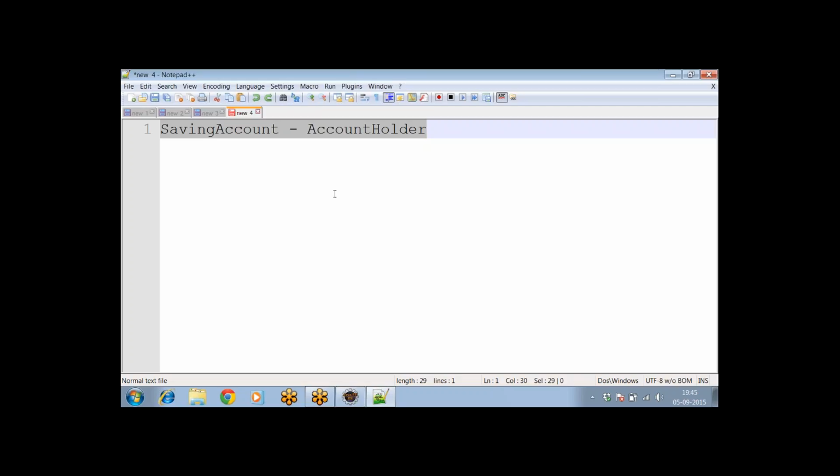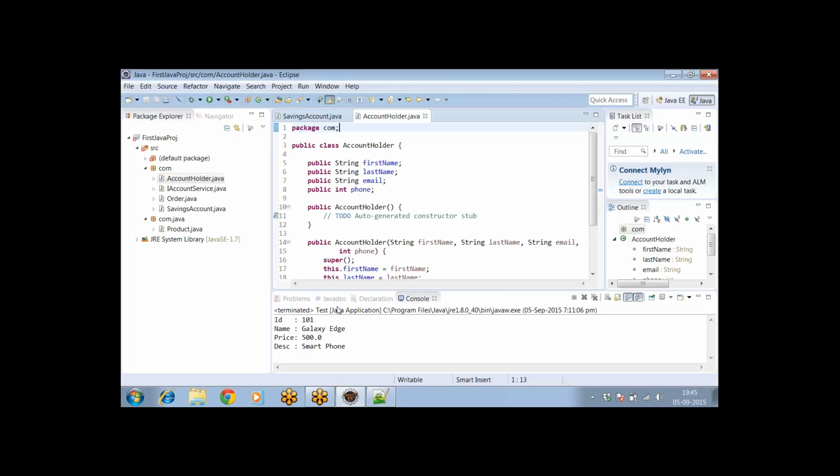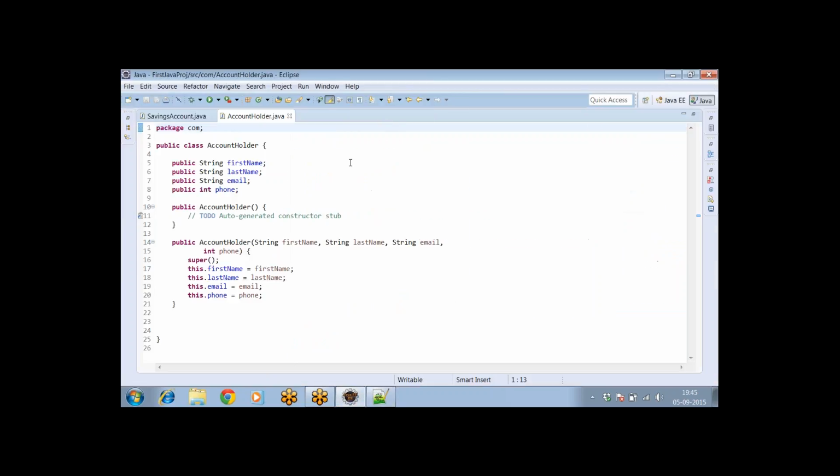So how to represent that association between these two objects, savings account and account holder? In the class, what are we supposed to do in Java, in these class definitions, to represent it? We know that they are associated, but that has to be appropriately represented in the class as well.